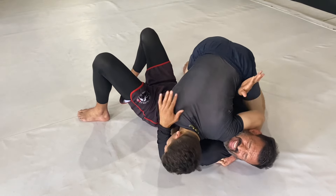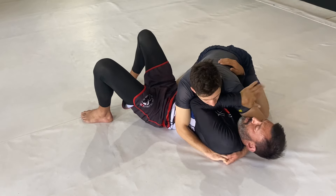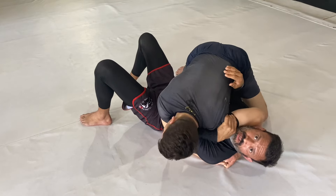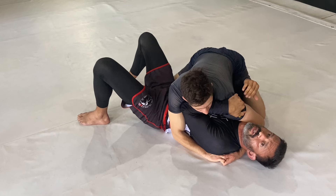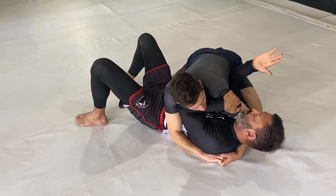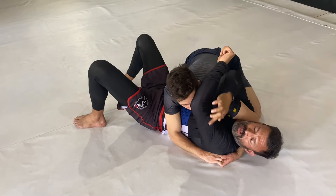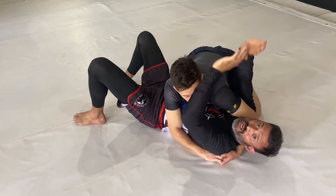Instead of spending your day getting cross-faced, watch: as soon as I put the grip in and tuck my elbow as tight as possible, if I can get my elbow inside, that's even better. Try that with your partner. I'm going to show some private lesson footage at the end with before and after so you can see the difference. Have your partner give you the cross-face when you have your hands pushing his neck, and then do it again when you have the false grip over the outside of the shoulder or the back of the triceps, as I'm recommending.